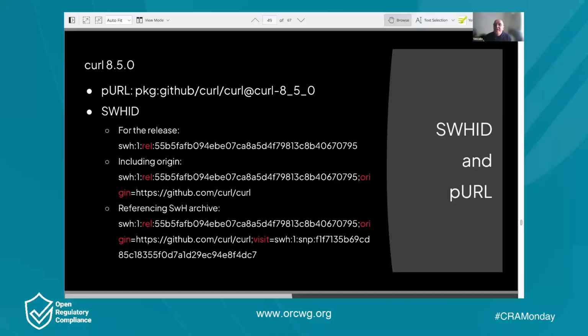So the core identifier does not change, because you're talking about the same piece of software. You can just change the qualifier. So your auditors can still refer to the same ID.